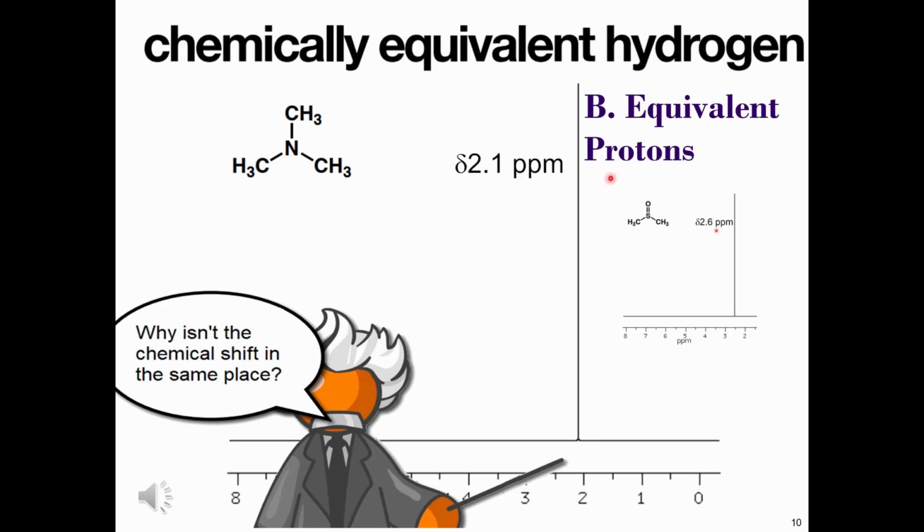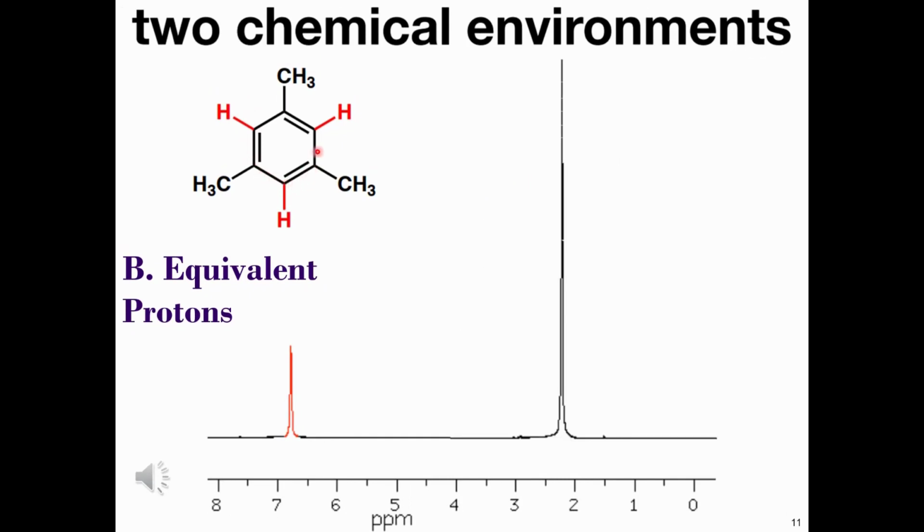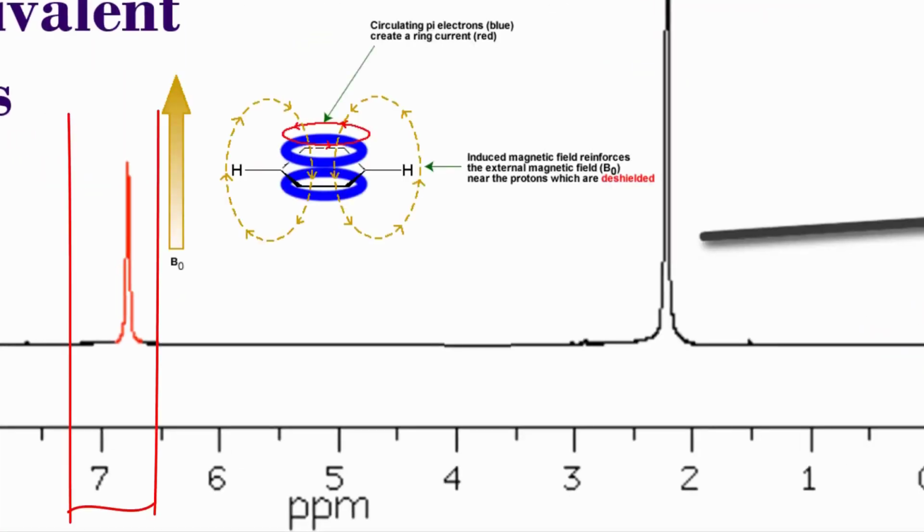Let's look at another characteristic pi system while maintaining this theme of symmetry in a molecule. Benzene is a planar molecule, and now in this molecule called mesitylene we have 2 single peaks. The connectivity of the protons in red are the same. Seeing as these are directly attached to a benzene ring, the electron density is withdrawn by the benzene ring from these protons.